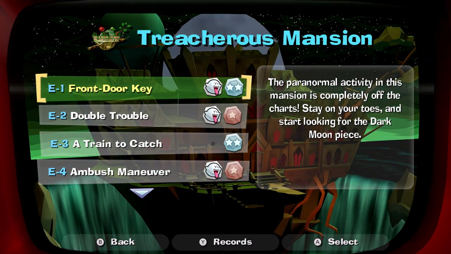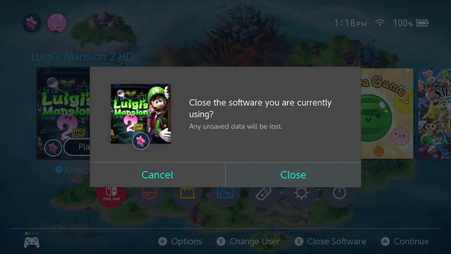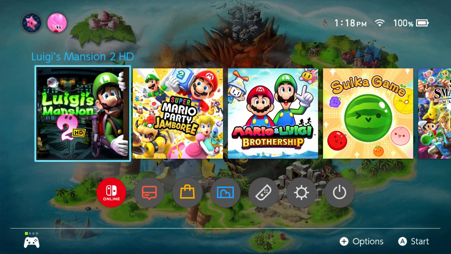But anyways, I'm probably going to install some other mod next time. Some other fun skin. I'm thinking about doing the classic Luigi. And then for the finale, I'm going to do Mr. L, is what I'm thinking.